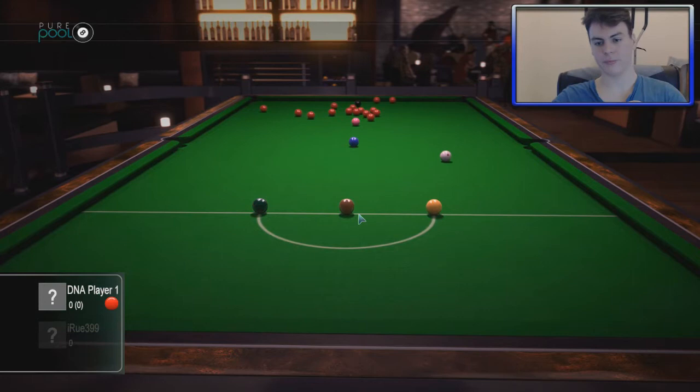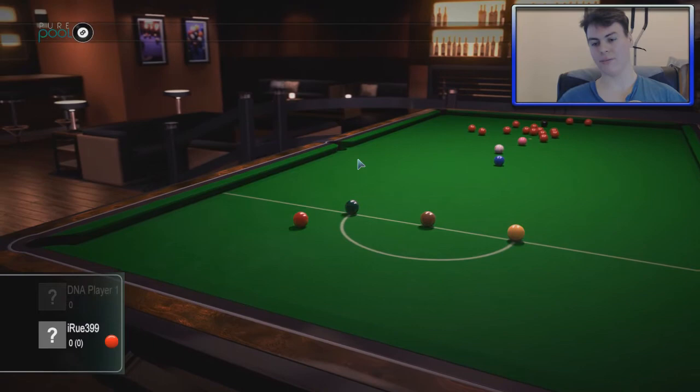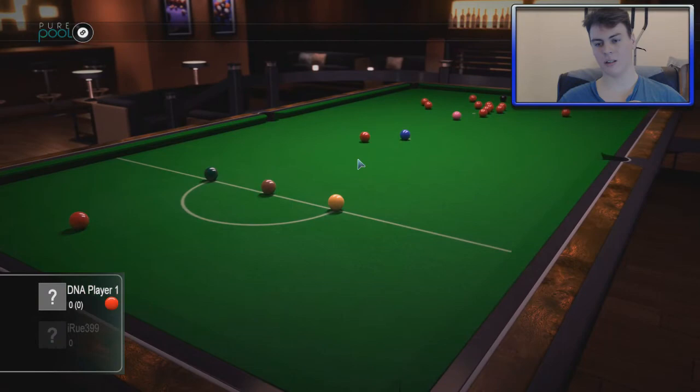See, it's a nice break off. Unfortunately, I've seen this position a couple thousand times. Ah, I cocked it up. What have I left? Let's see if there's any difference, see what he plays. He's not got the easiest shot though from behind the blue like that. It's gotta be a safety, innit? Yeah. Two reds at the top of the table, that'll make a safety easy.